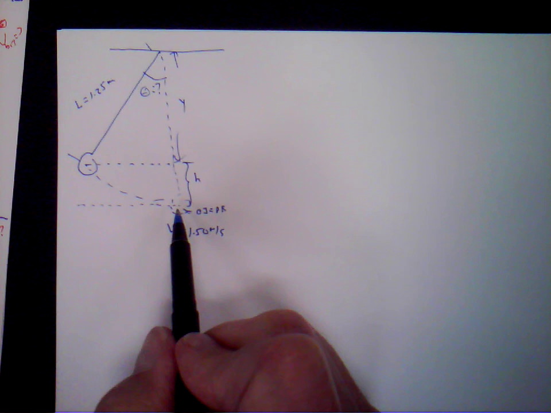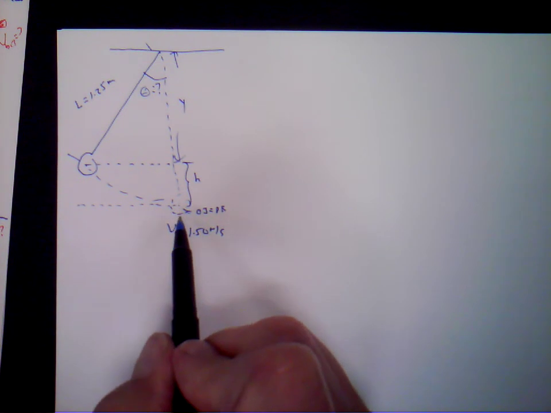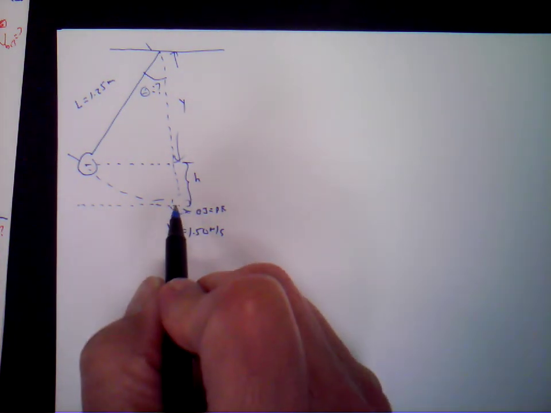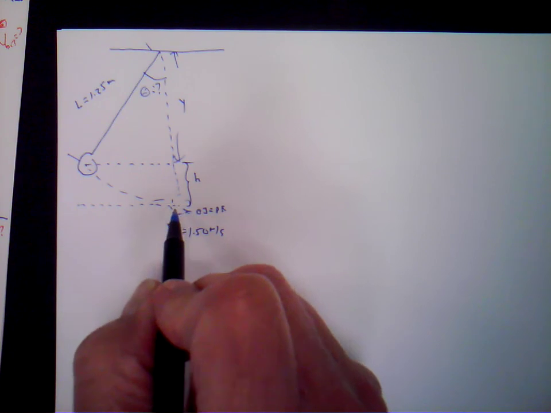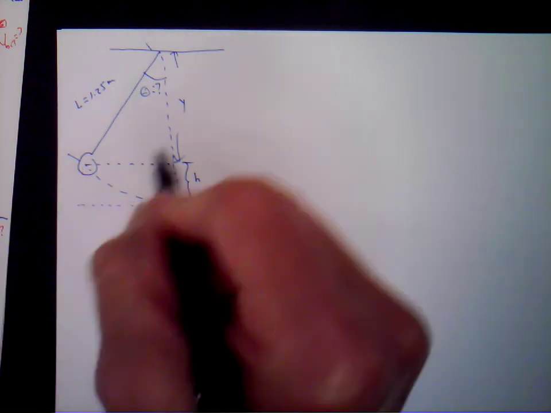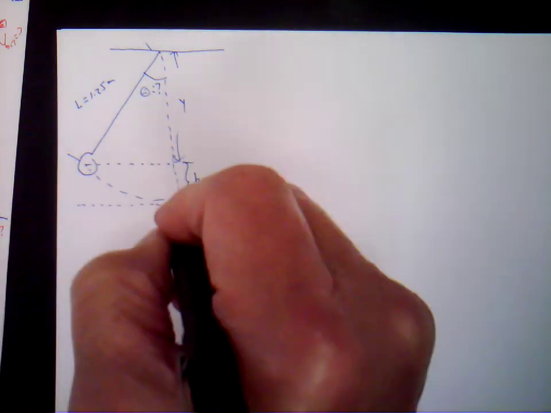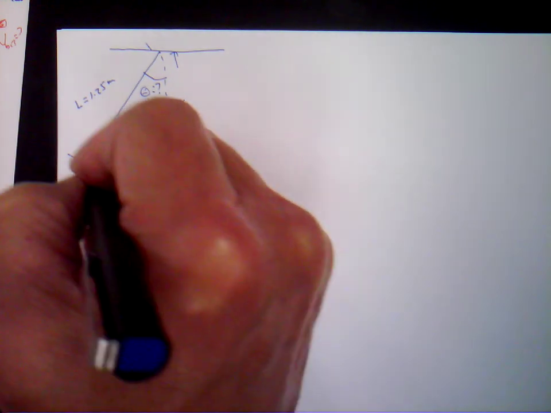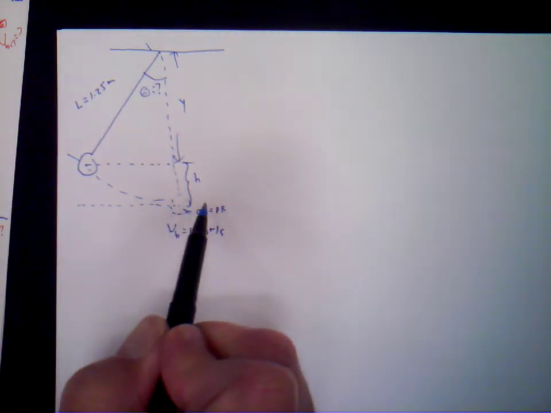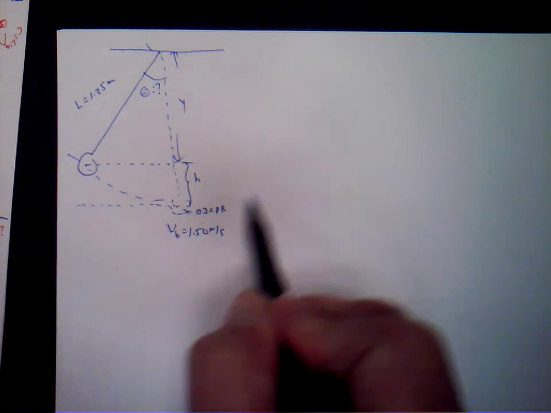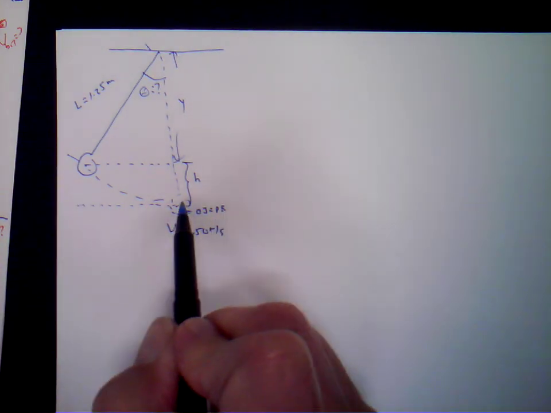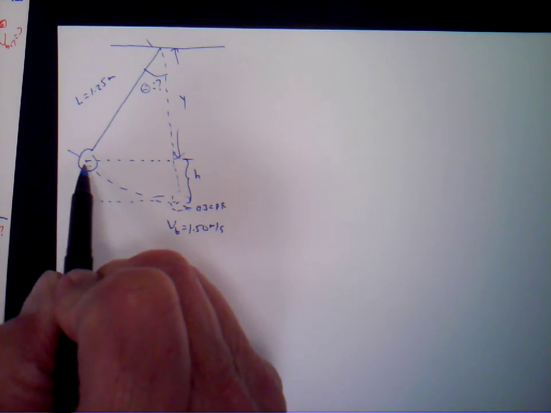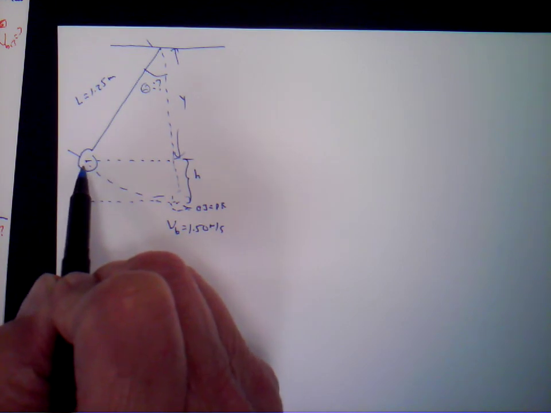But now we know the velocity at the bottom of this path. So we're going to start here. We're going to say all this energy here has to equal all the energy at the top. This pendulum is oscillating back and forth. Here it's moving at 1.50 meters per second, it goes up to reach this point, oscillating back and forth. All the kinetic energy at the bottom is going to be converted to potential energy when it reaches the top of its path. So we're going to do it this way.